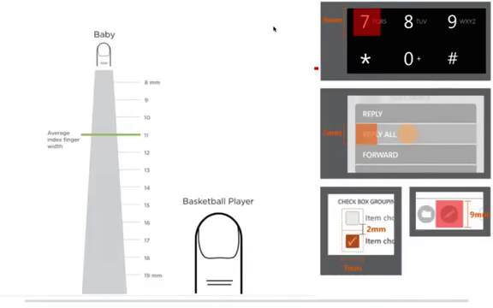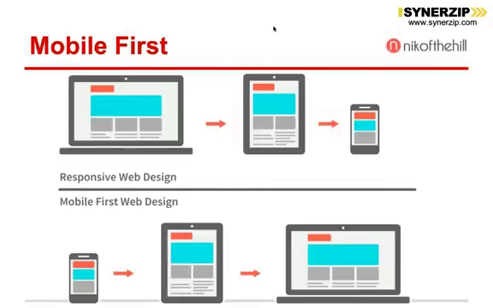It's not just about adapting one design to the other. It truly needs its own way of thought, and this is where the mobile-first approach comes in. Earlier, when the responsive bandwagon was getting filled with early adopters, people were moving from their desktop sites to a tablet site to a mobile site. Then they saw a lot of problems because they were not doing it the right way. So many of them redesigned their sites, going mobile first. They first designed for mobile, then tablet, and then desktop, because that's where the users are coming from.